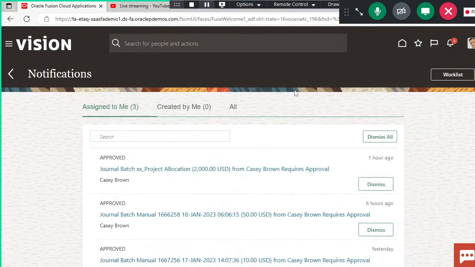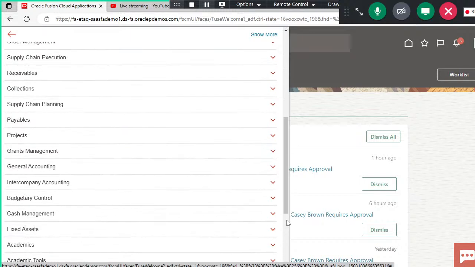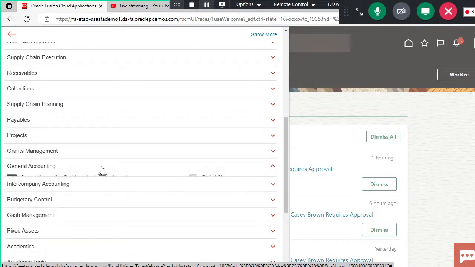So let's go to journal accounting and create one journal and see how it goes to the approval and how approval is done there. So go to the navigator. Now here it is, journal accounting.